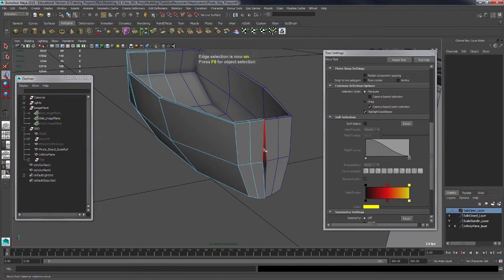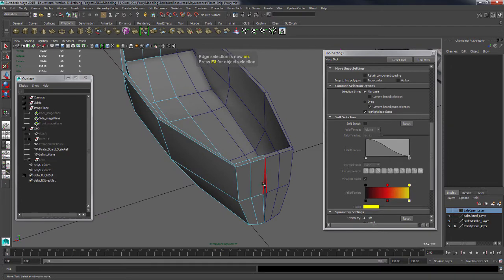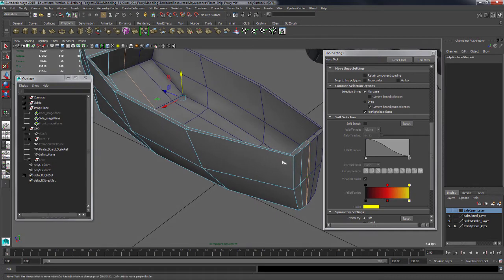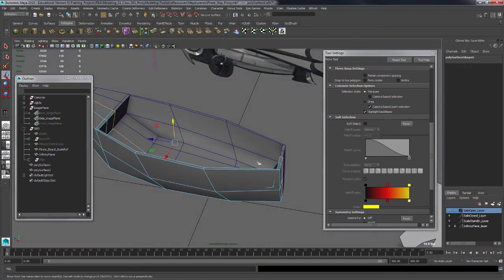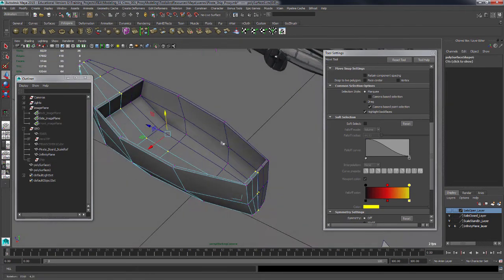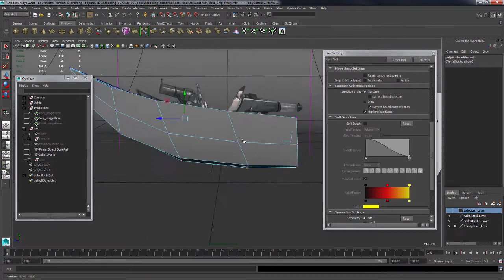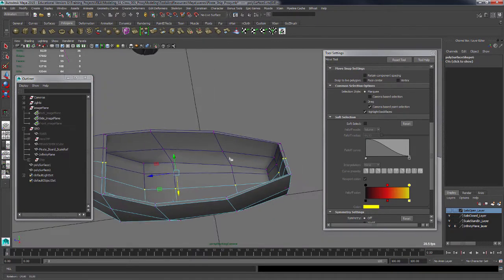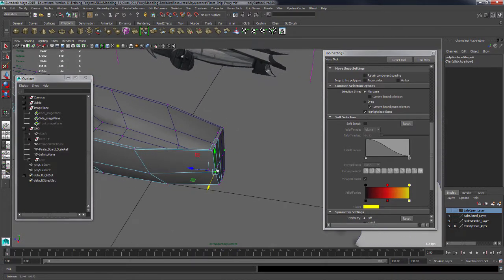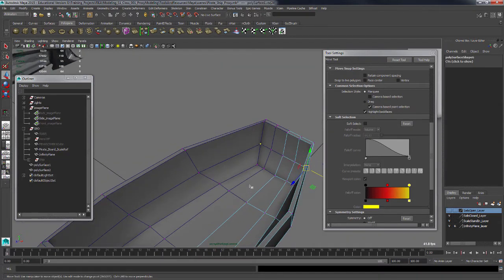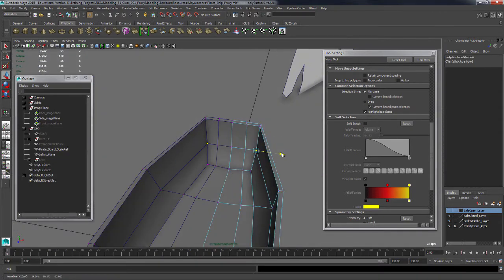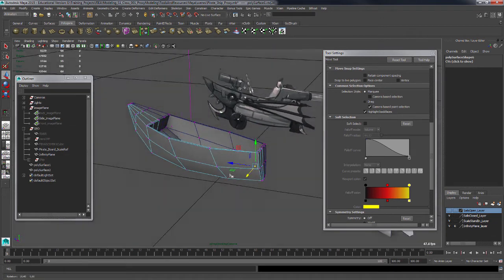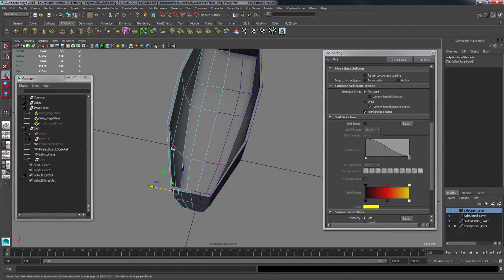Remember though, if we want to sew up this whole center line real quickly, because this is an open edge along the whole thing, we can just double click this and it'll select that edge. Let's convert it into vert types, Control F9, like that, and then snap that back down to the center, like that. Okay. So with the combination of those tools, with the soft mod and using a lattice tool, you should be able to create some pretty complex shapes, and you should be able to do it fairly quickly, fairly easy.